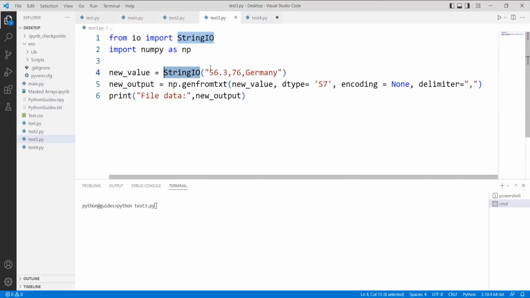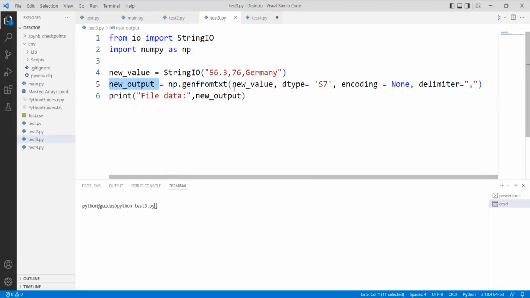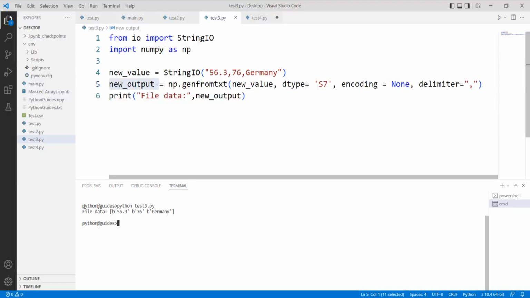After that we have declared the variable new_output and assigned the numpy.genfromtxt function, and within this function we have passed the string, data type and delimiter as arguments. After executing this code, the output comes like this: the file data has been stored as string values.